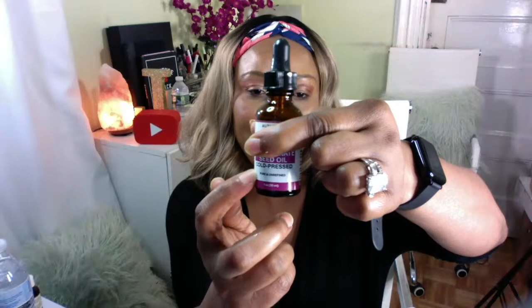Now take a look at this pomegranate seed oil. I don't know if you could see it where you're watching from. Notice on the bottom right here, it says cold press. So that's what you need to look for when you are looking for your oil, except a certain oil, which I'm going to talk about later. So first thing, learn how to buy your facial oil: dark bottle, and you're going to look for first press.